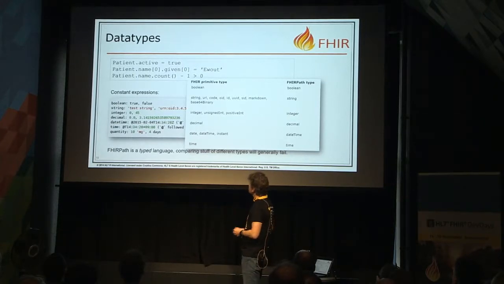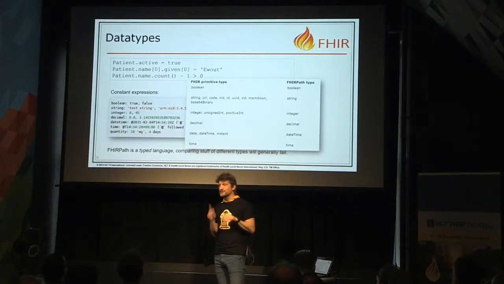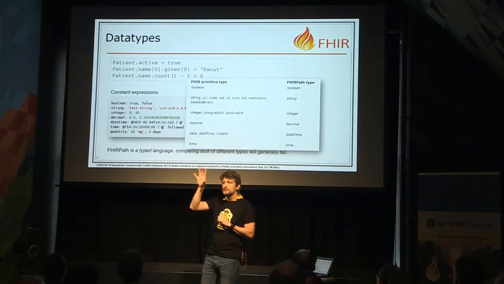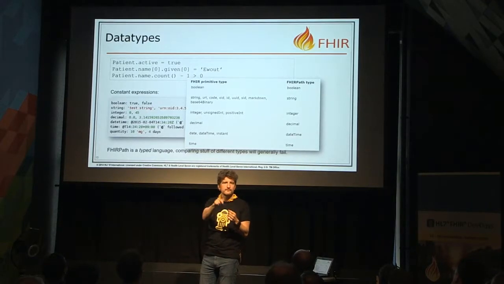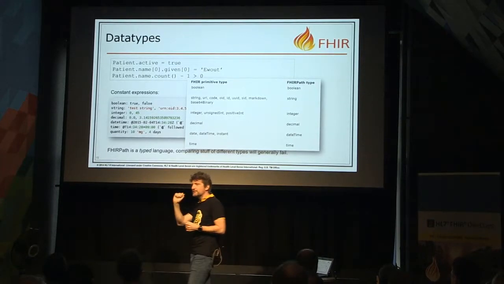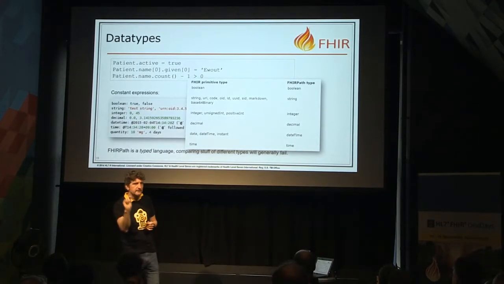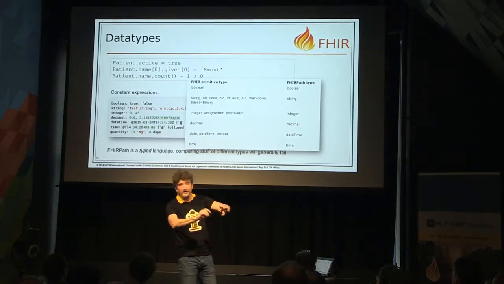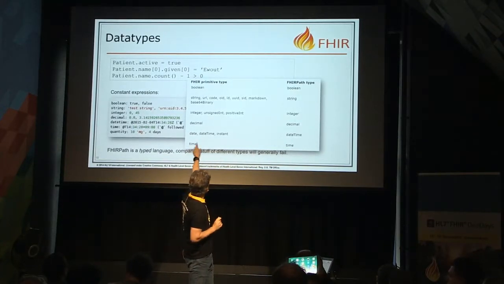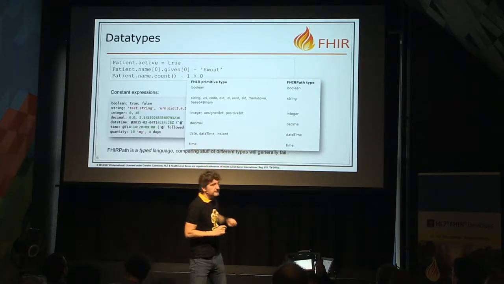The FHIR part of the FHIRPath specification, that's why I'm showing you this. I said if you go to the FHIR specification, you won't find anything about FHIRPath. That's not true. There's an appendix in the FHIR specification that details how FHIRPath is integrated in FHIR, and that details how stuff in FHIR is mapped to these types in FHIRPath.